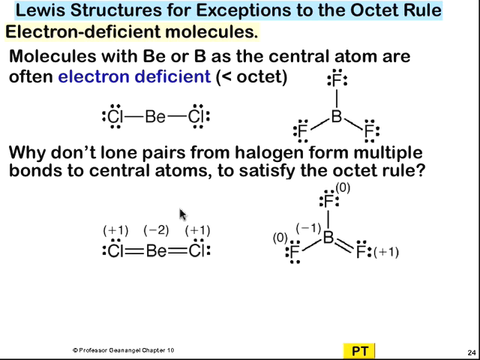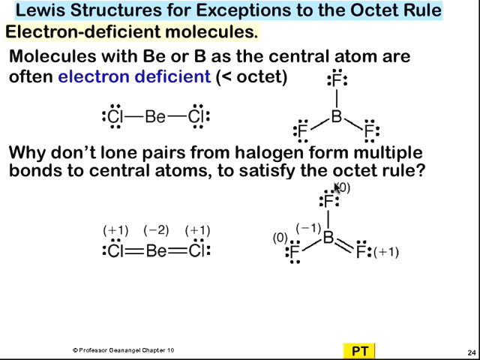And the reasoning is, if you do that with BeCl2 and make beryllium-chlorine double bonds, look at the terrible formal charges you have. This suggests that this structure, although you could write it down, doesn't make a big contribution at all to the resonance hybrid. In other words, the actual molecule is better described with beryllium-chlorine single bonds and an electron-deficient beryllium. Okay, so atoms from group 2A that form molecules, realize most of them are ionic, but beryllium forms molecules, probably will be non-octet with their central atom.